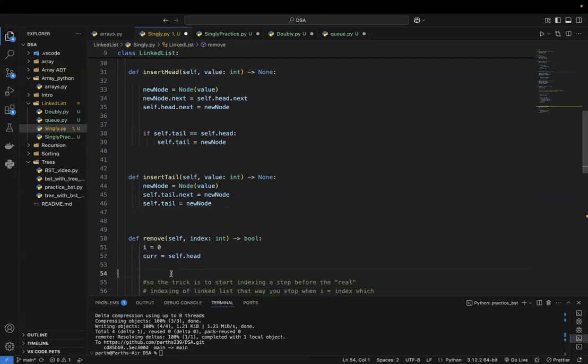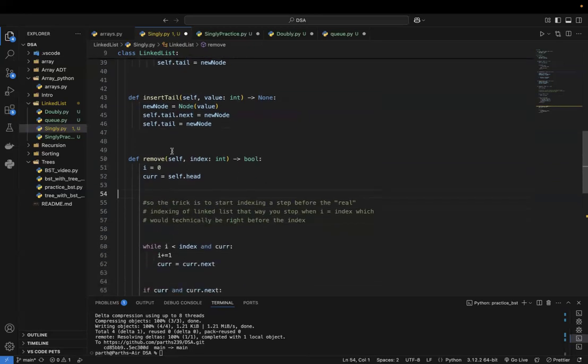Now, the remove function gets a bit tricky because what we are essentially doing is stopping at a point, or one index before the index we want to remove.